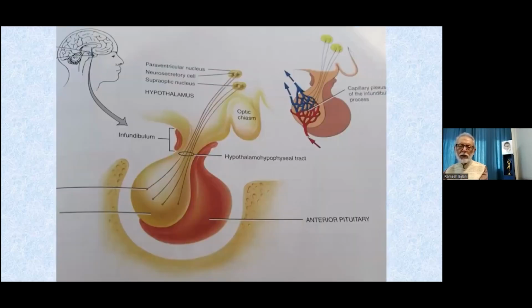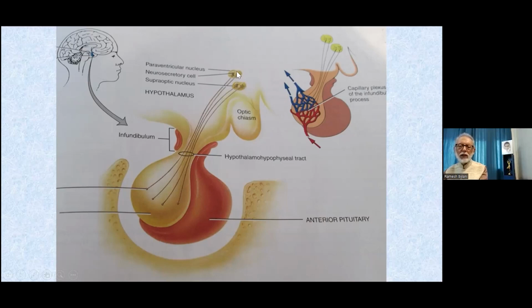So if there's an anterior pituitary, there should also be a posterior pituitary, and now we should look at the posterior pituitary in some detail. Posterior pituitary, unlike the anterior pituitary, does not produce any hormones. Posterior pituitary is a close neighbor, but it doesn't manufacture hormones. It stores hormones which have been manufactured in the hypothalamus. So once again, we go back to the hypothalamus.